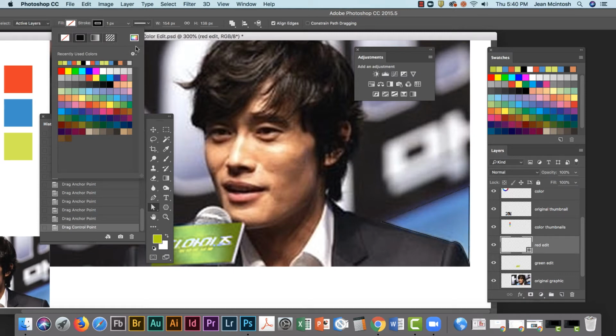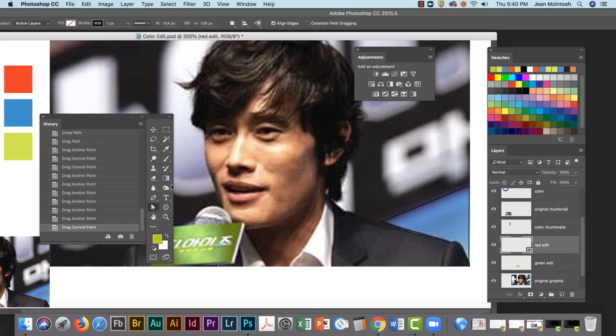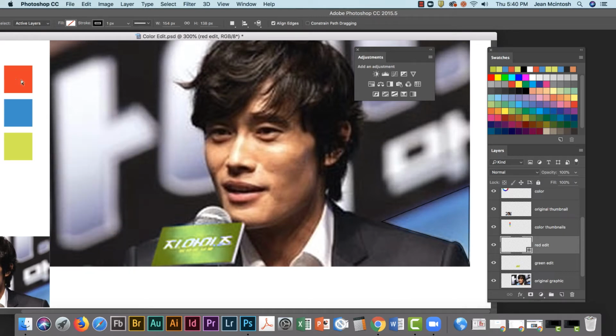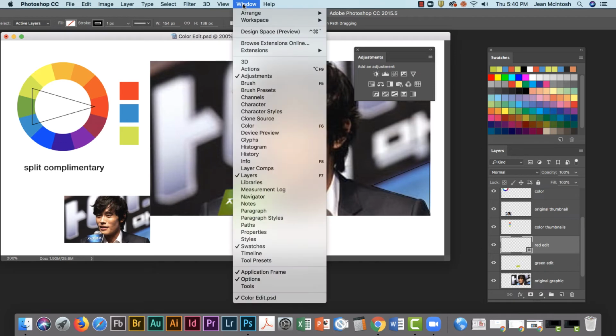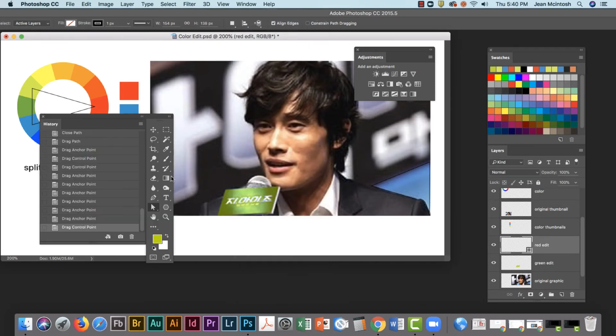If I wanted to create a new swatch that would be permanent, then I can do that in the following way. So I want to first choose my red color, and let me see here. Yeah, so I somehow lost my tools. I've got to go get my tools back.